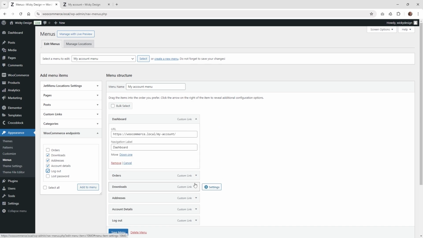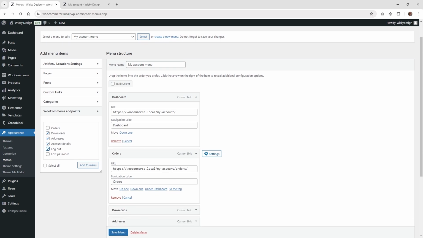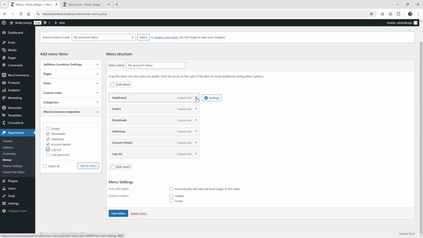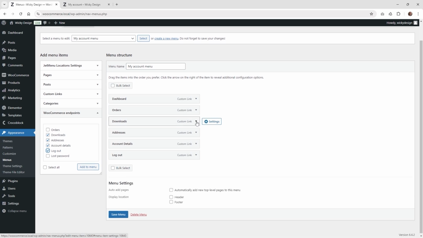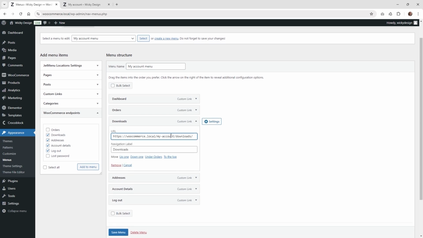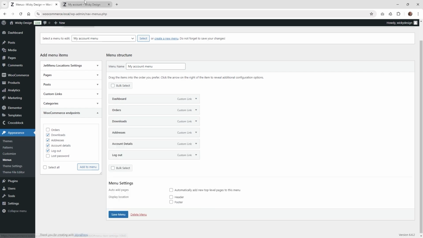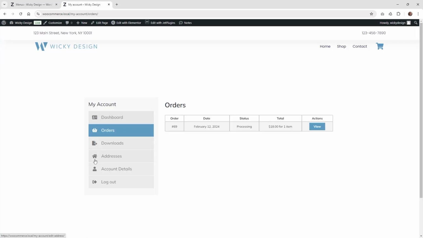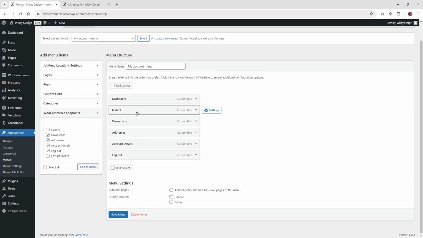And you're going to see right here, it will automatically add the custom endpoints. So it should say My Account -orders, whatever you have. If you did change your settings inside of WooCommerce, it might look a little bit different. But you could just see it's just redirecting to this URL. And in order to pull off these custom icons right here, I'm using the JetMenu plugin with Crocoblock. And like I said, this is optional. You don't have to do this step, but it is a lot easier just doing it within here.